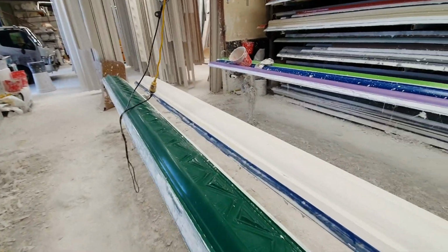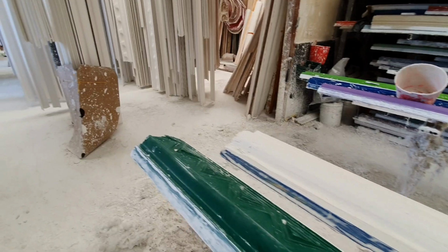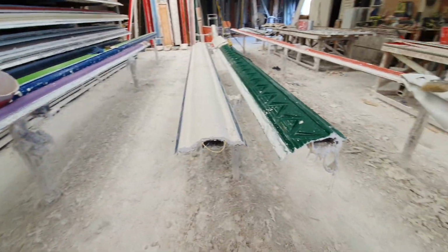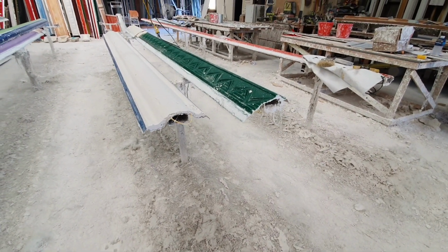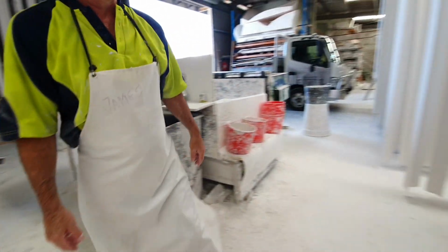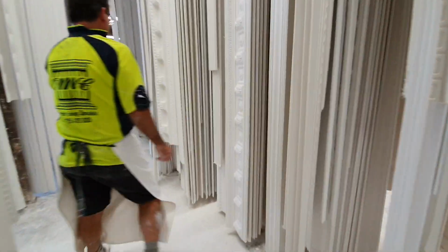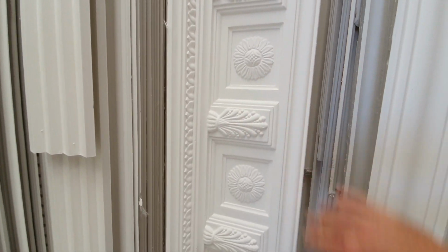It's a good process. It's quite a simple process. It's not hard. As I say, that one's an easy one. When you get really intricate stuff to make, ones with corbels like we've got cornice now, it's got corbels. I know there's not any in the racks now, but there was cornice that had big corbels on it and so forth. This sort of thing here, I love these. They get a bit more difficult to make.